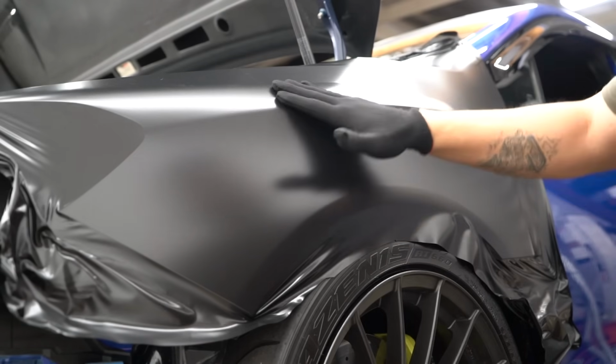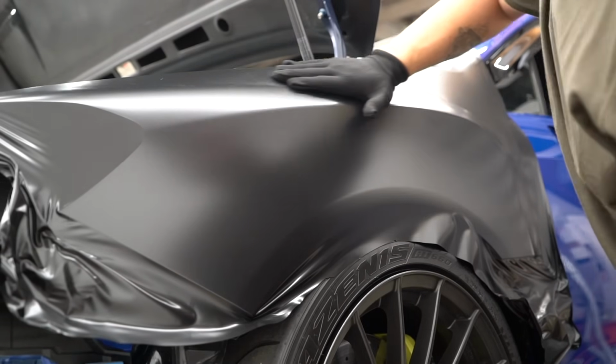Again, it's about reading the film, understanding that that crease is spreading left to right. So I think it's going to be okay. We're going to go ahead and work that first. Done. Just going to work the body line.